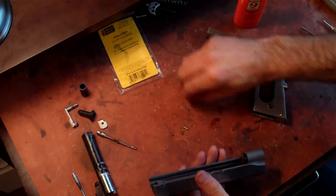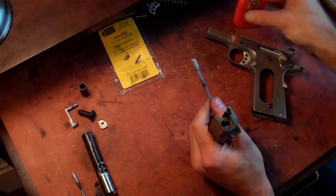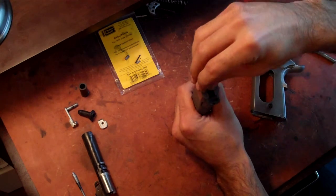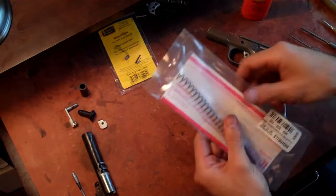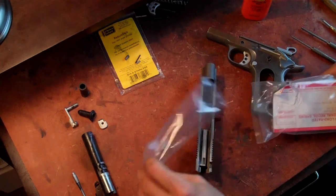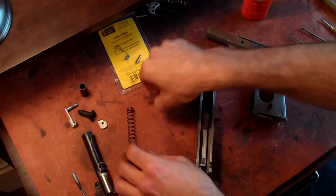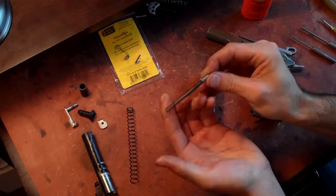Now let's put our, we're not going to need these pieces for what we're doing. Let's go ahead and put in our extractor, put a little oil in there. Let's grab our Wolff spring. So there's the recoil spring and the firing pin spring. Right now we need the firing pin spring. One side's a little smaller so that it kind of sticks to the firing pin like that. That's what you want.